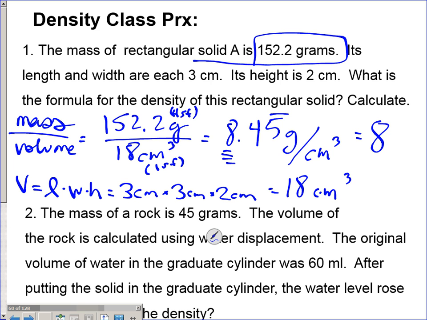So to our best judgment, we're saying that whatever this is, this rectangular solid, has a density of 8 grams per centimeter cubed. We do have to drop the last two numbers because we're following sig fig rules. So that's how we're starting to employ calculations and rounding, all in a new problem. Who followed most of that? 2 thumbs up.